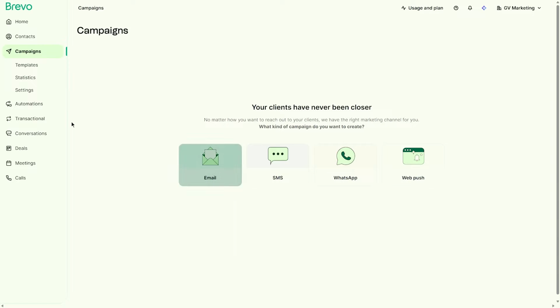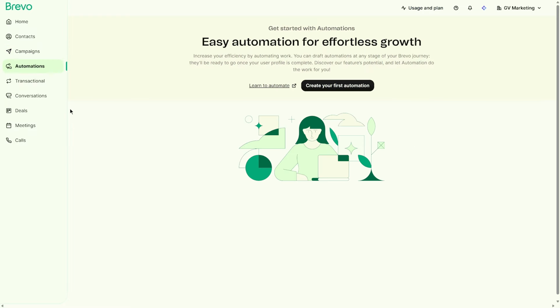Campaigns, where you'll create email, SMS, WhatsApp, or web push marketing campaigns. This is also where you can view your stored templates, look at and sort through all past campaign statistics. There's also a Settings tab where you can create a testing list, manage senders and domains, the email addresses, phone numbers, or WhatsApp accounts used to send campaign messages, and more. Automations, where you build automated conditional workflows. We will see more on this in a later chapter.